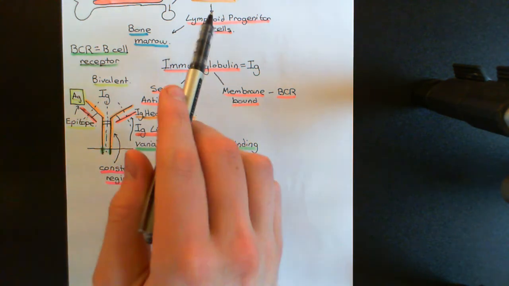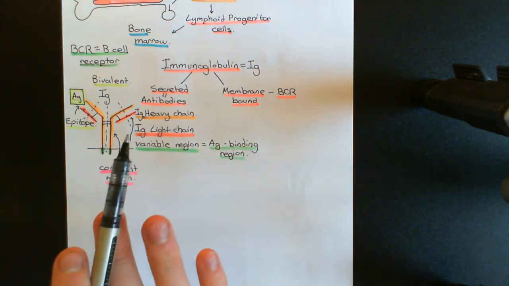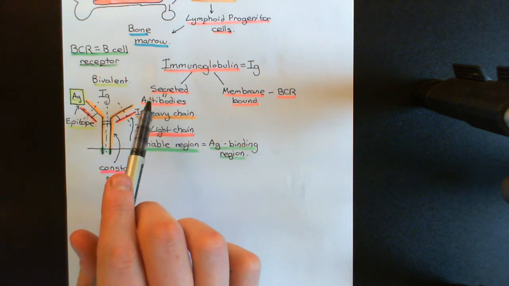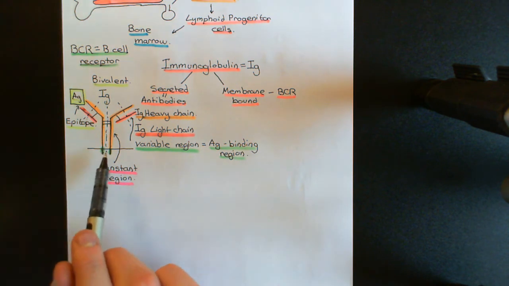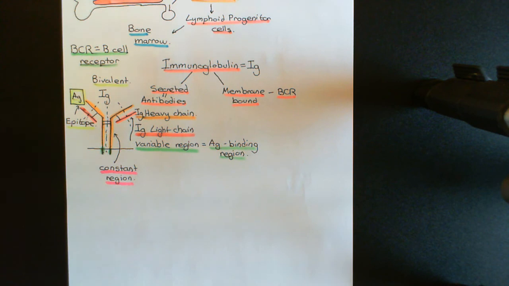So each of the lymphoid progenitor cells does not have to decide whether it's going to produce the membrane-bound form or the secreted form. It maintains the ability to produce both of them forever, okay? It will firstly, of course, just produce the membrane-bound form, because before it's been activated as part of the adaptive immune response, it doesn't need to produce the secreted form, it just needs to produce the membrane-bound form to make its B-cell receptors. But once it's been activated, it can then alternatively splice the mRNA and cut out that bit that would produce the membrane-implanted portion of the immunoglobulin heavy chain.